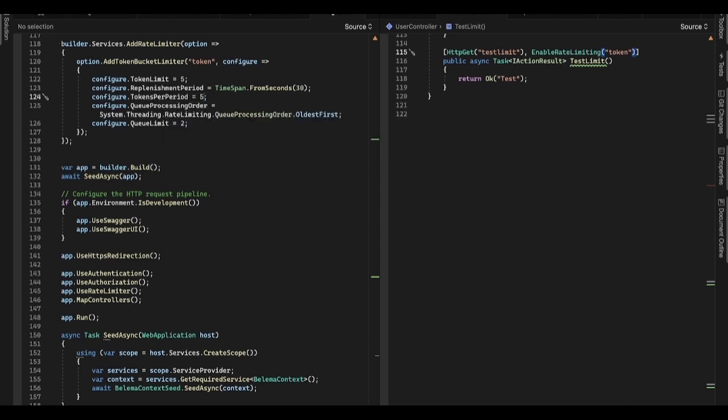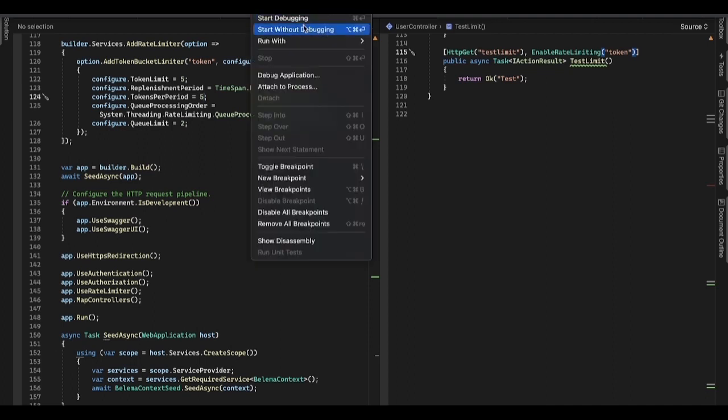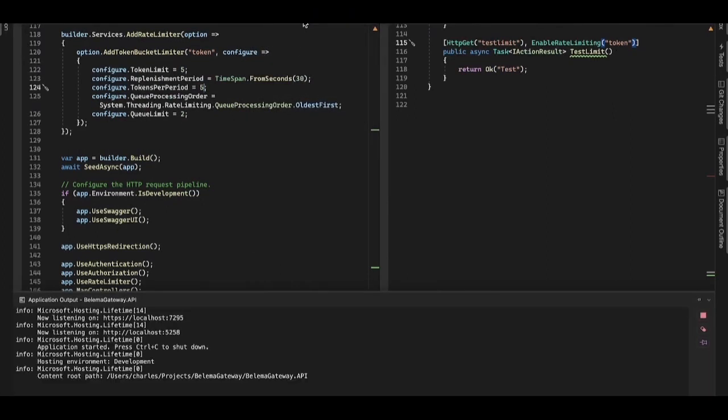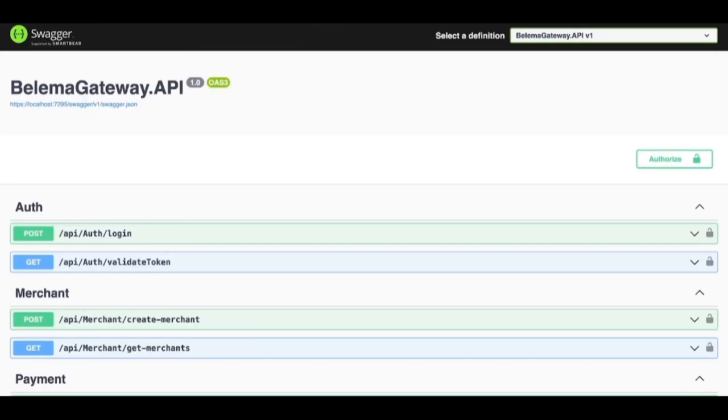So let's try this. So 1, 2, 3, refresh again, refresh again. And now, as you can see, it's adding 5 tokens back to the bucket.